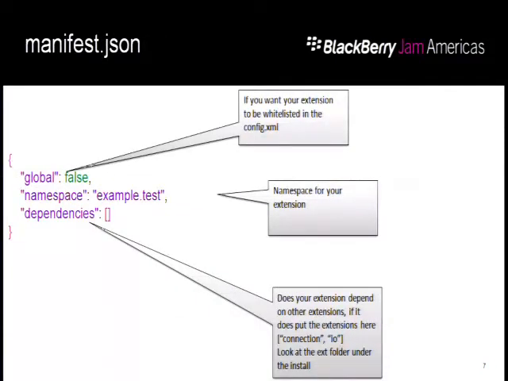Sorry, one piece I forgot. The manifest.json. This is probably the simplest part of the extension, but very important. We've not had this in the past, but we've definitely wanted to introduce something this time that made it a whole lot easier to define your namespaces and dependencies and things like that. So global is a flag that you can use to set whether you want your extension whitelisted or not, right? If you just set it to true, it bypasses the whitelisting logic and it'll always be there, right? Namespace, so in this case, obviously we were building example.test.setWallpaper, so the namespace is obviously example.test. Dependencies is something interesting.